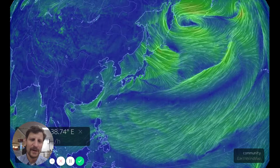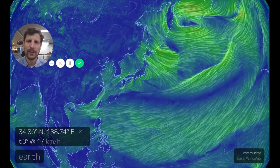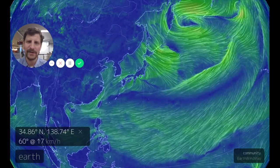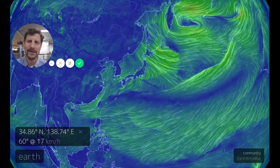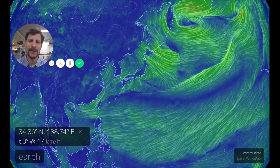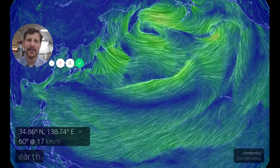A little more detail on this visualization: for those of you in physical geography, you should note the swirling vortex here rotating counterclockwise in the northern hemisphere and moving towards the inside — that's a classic low-pressure system over the north Pacific. There's another one circling right here, so each of these are low-pressure systems. We associate that with converging air and rising air, and therefore stormy, rainy, or snowy weather. There aren't that many low-pressure systems crossing the north Pacific today, but two fairly well-developed ones is pretty typical for the middle of winter.